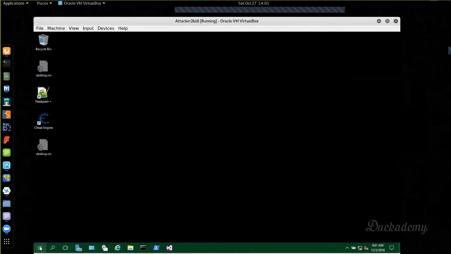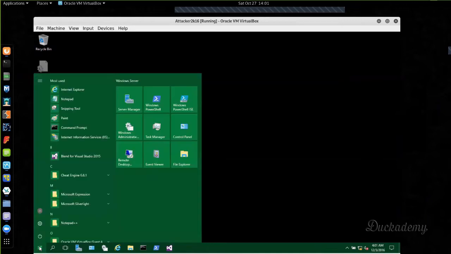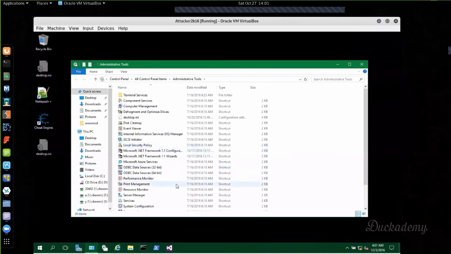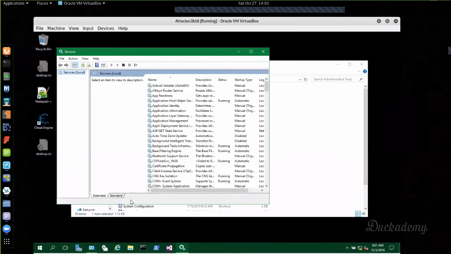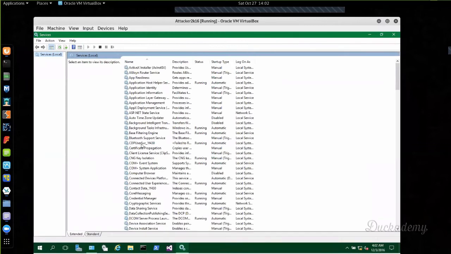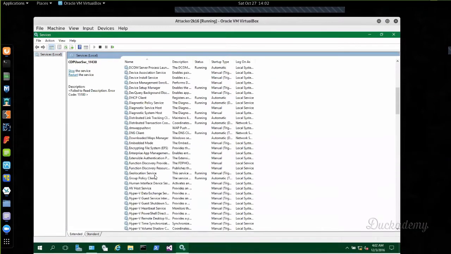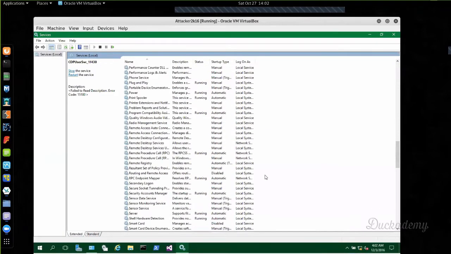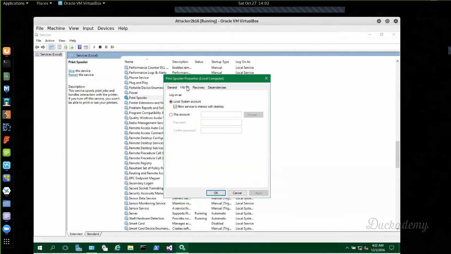And one of the ways Windows stores the password is the so-called service passwords. So if you go to the Windows administrative tools and find the services, here you can find a lot of nice services. Now I will find a not important one. For example, I will use the print spooler service because I don't want to print anything. Here is the print spooler, and I hope you know that you can set the logon here, and you can change the account it is going to use.